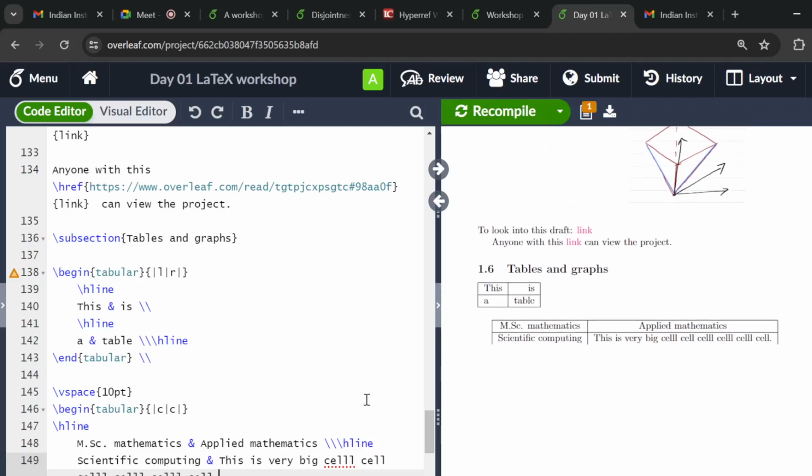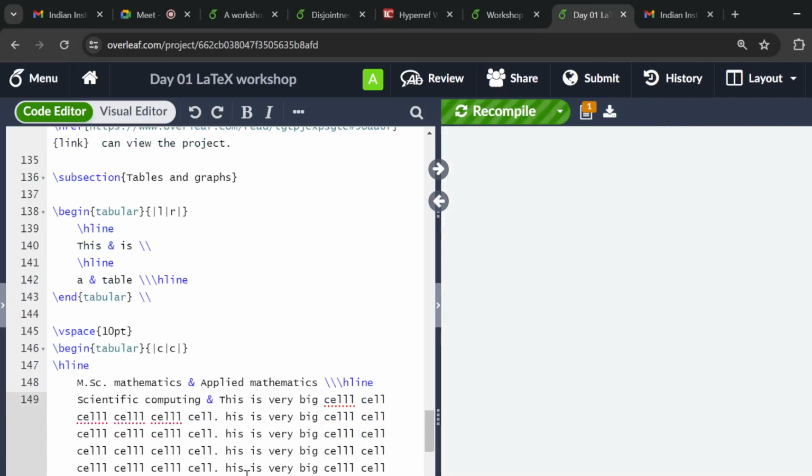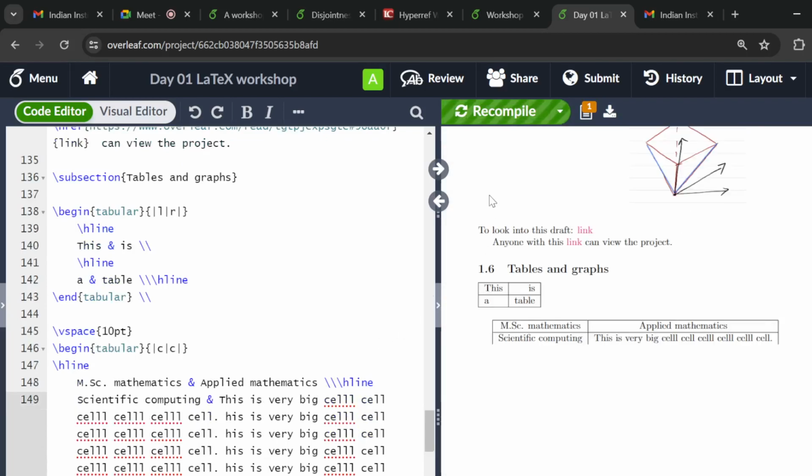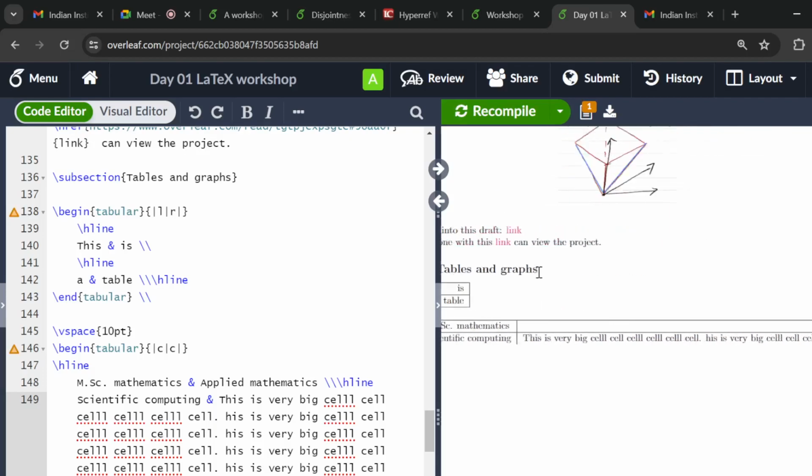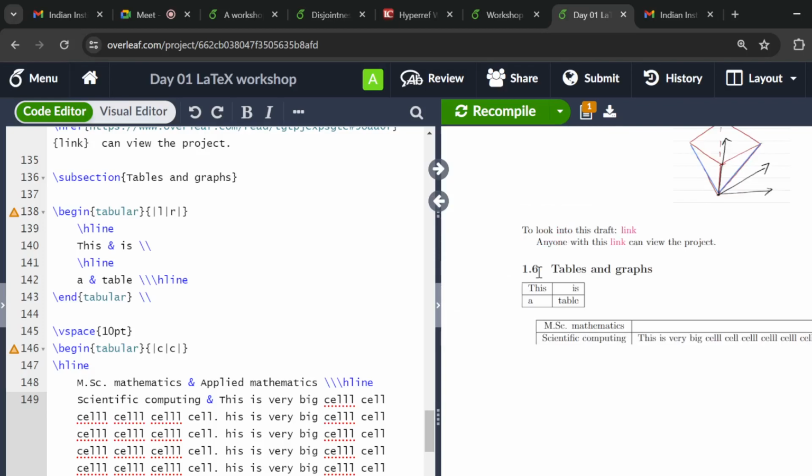Still it is showing because we already have stretched the boundaries. But suppose this is a very big paragraph. Yes, now you see there's a problem. It will just keep going. It doesn't know when to shift to a new line.